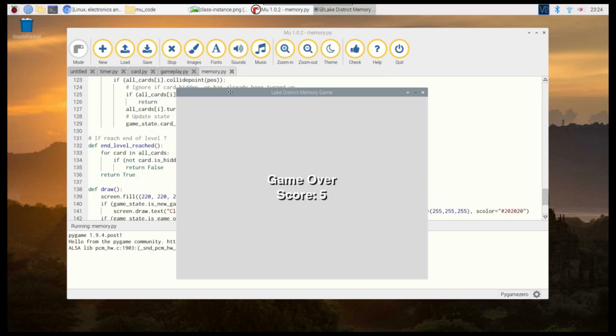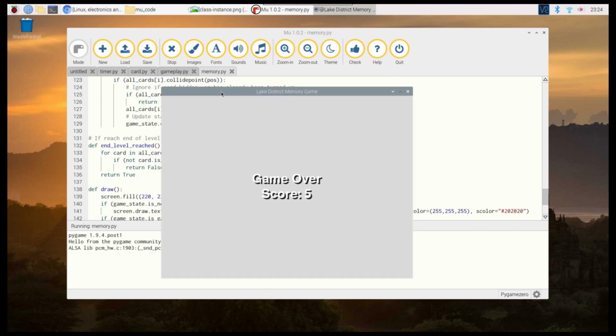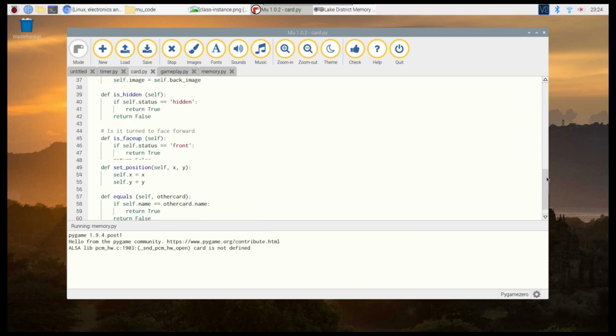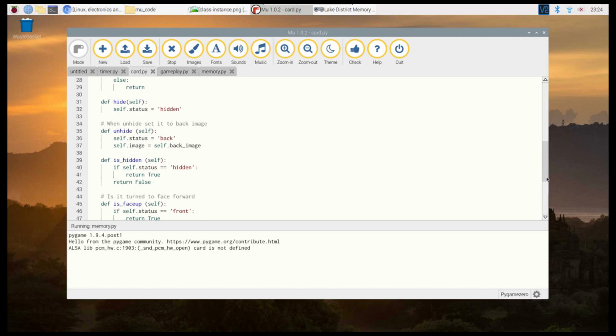Certainly a bit more lines of code, but I think that the fact that this is broken down into object-oriented programming, you can go inside the card, particularly the card class is relatively small, but allows you to check the status of the card, helps reduce the amount of code that's in the overall game, and makes it a little easier to follow. So hopefully that has given you a bit of an idea of how we can use object-oriented programming within Pygame Zero.